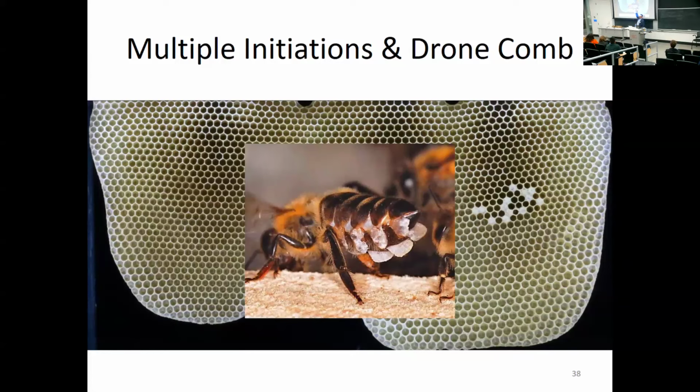Ideally it would be great to figure out the local cues and building behavior of bees, but right now we can abstract away the actual construction process, because we know it's going to end up in some sort of polygon, mostly regular, and that's what we want to focus on. So we want to abstract this away.